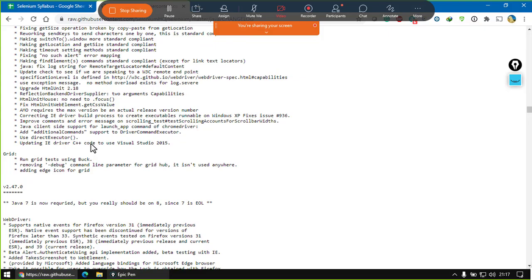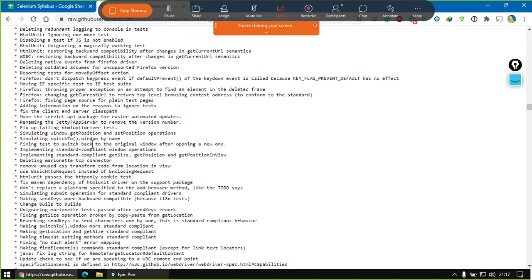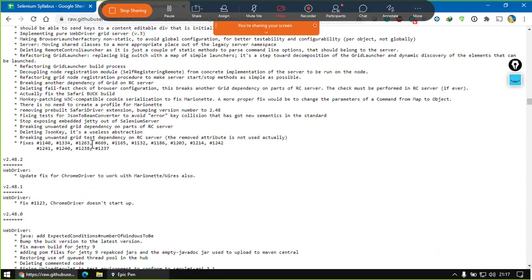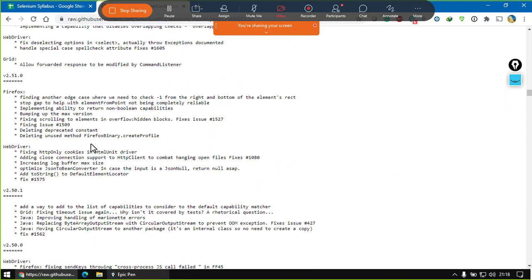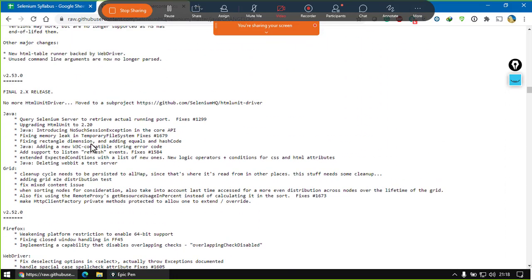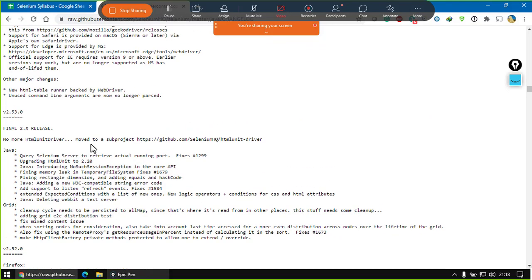And in case you want to go with the older version of Selenium, say Selenium WebDriver 2, you can still work with that, but there is no more compatibility with the browsers. The browsers are getting updated day to day, and now the things are not much compatible with Selenium WebDriver 2. They had the 2.53 version, which was the most stable version at that time, and then they came up with 3.